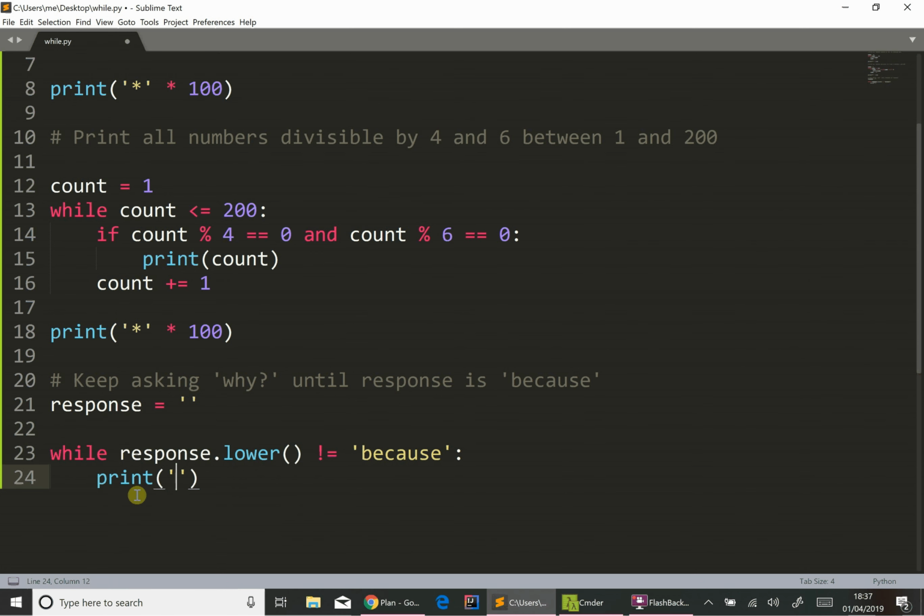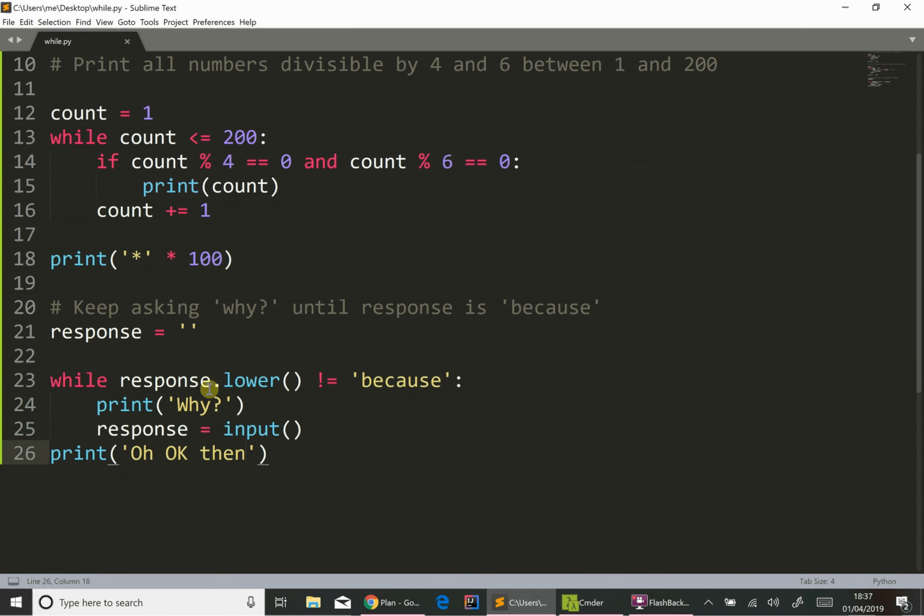So we'll just print why and we'll say response equals input, like that. And when eventually the response is because, the loop is going to end, and we'll just print okay then, because that's the kind of thing that a small child would say.